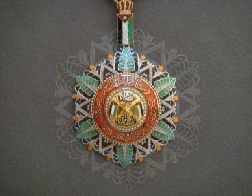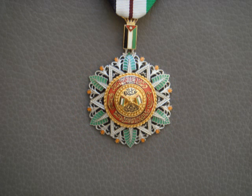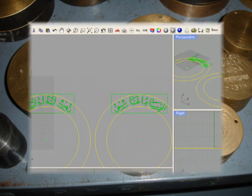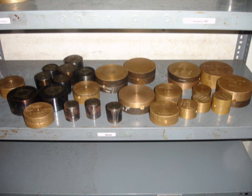tools, and when you include the Daraja Thaniya and Nagda Murassa, we are looking at a total of 52 dies and tools, a grand total of 12 months to make the dies before a prototype can be produced. Once we have a die collection for a particular item of insignia, we begin the process of creating a prototype. This is handled in a prototype room.